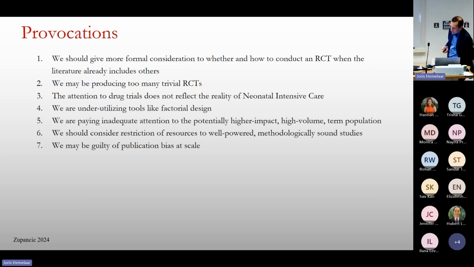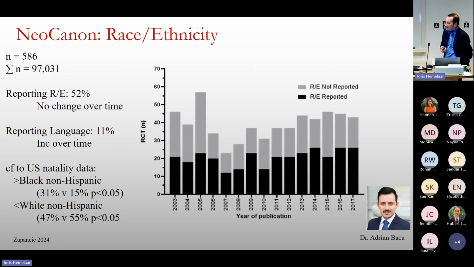So yeah, my provocation here is that I think we may be guilty of publication bias at scale, and maybe, as some journals have done, restricting the reporting in the abstract to primary outcomes that were registered might be a way to avoid that. Now in the U.S., and I understand this is an issue here as well, the burden of participation in trials has become a bit of an issue. We looked at trials in the U.S., 590 of them over the 15-year period that I mentioned earlier.